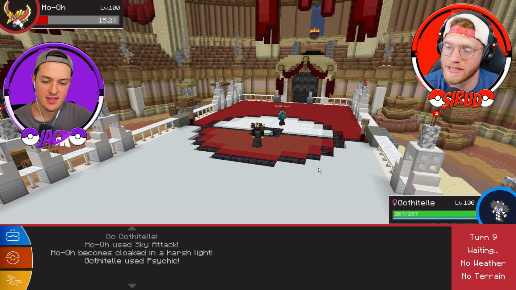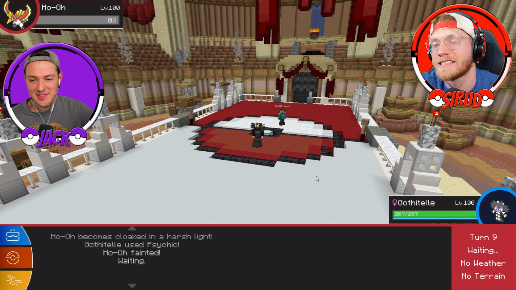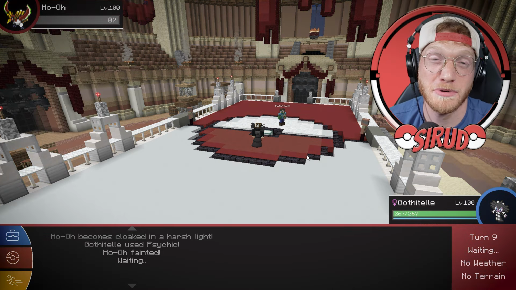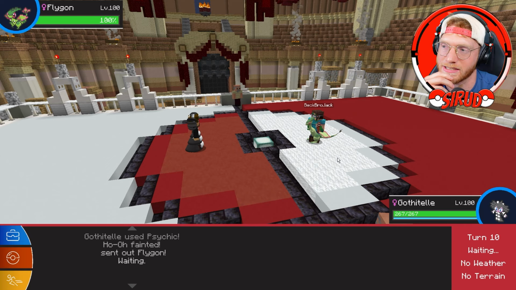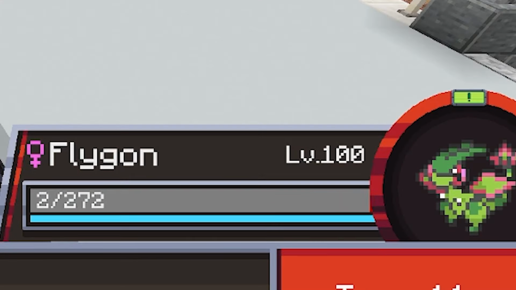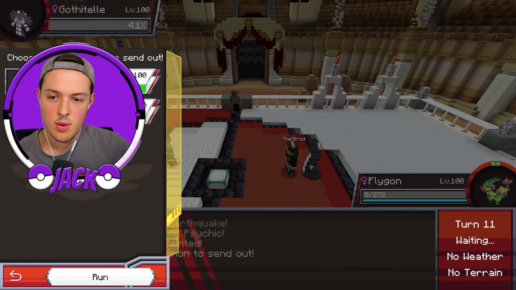Yep. Oh, stop doing that. It doesn't matter. No, you still hit me, bro. How'd you get me up there? Down goes Flygon. Hopefully your best Pokemon. Is that your best Pokemon? Interesting. Okay. Wow, that did a lot. Oh my gosh. Shebang. Down goes Flygon. Wait, Gothitelle's kind of crazy. Let's go. What the heck is going on right now?